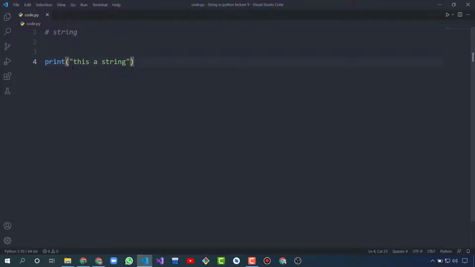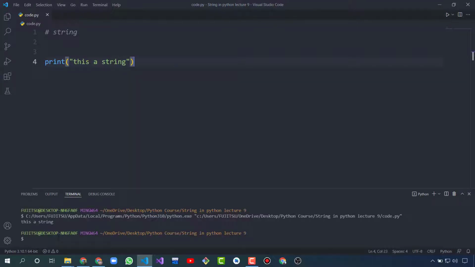Every set of characters or any text that is surrounded by single quotes or double quotes is a string. So let me print this. When you create a string, it should always be surrounded by double quotes or single quotes.